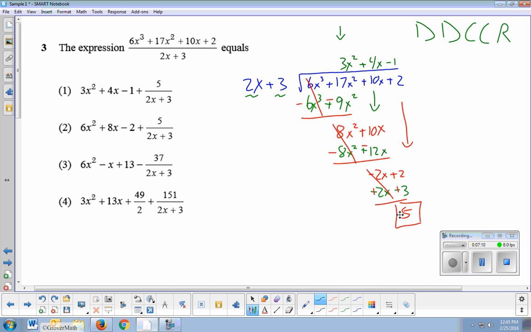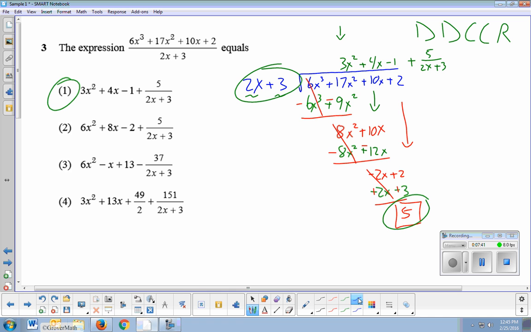It doesn't divide evenly. It's not a factor, but I could still express the answer a certain way. I could take this remainder of 5 and add it to the end of the quotient, but it has to be over the divisor 2x plus 3. Because I still have 5 left that needs to be front divided by this. I need to do 5 divided by this, and that's what's left over. But I can't do that anymore, so I just write it as a little division problem on the side. So our answer is 1.